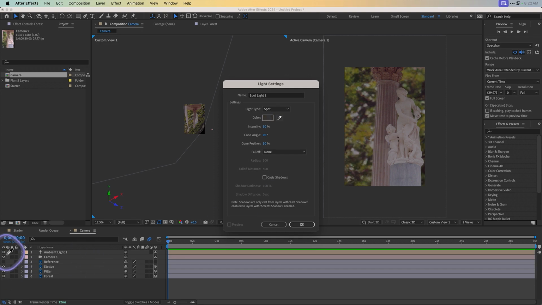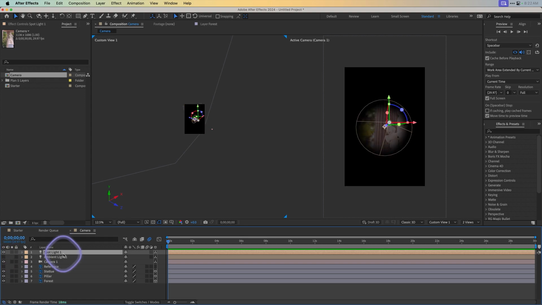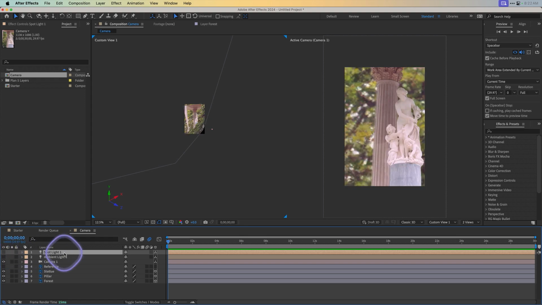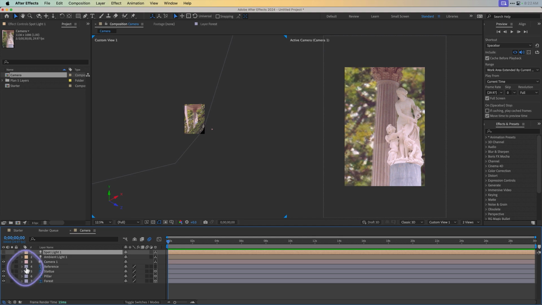Now let's turn that ambient light off for just a second. I'll hit OK, and then reopen up the spotlight settings and just sample on the color of the light coming through the trees. It's pretty bright white, but you can choose something that's a little more golden, just to match the light of the scene. There we go. Click OK.